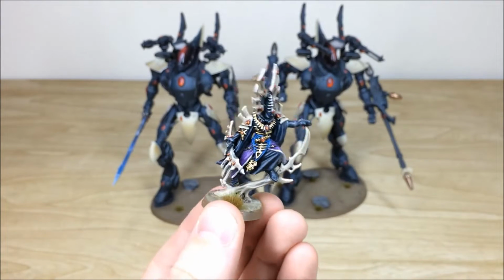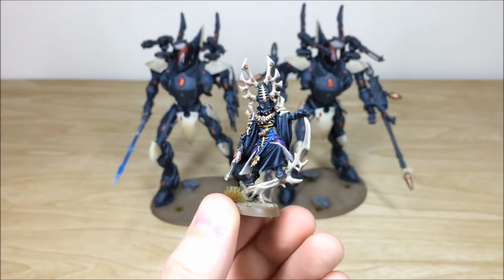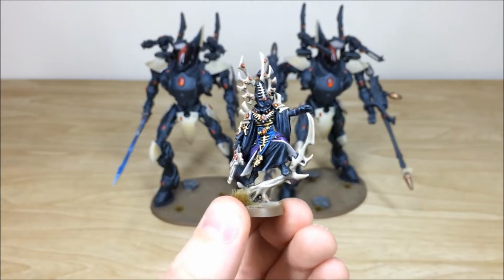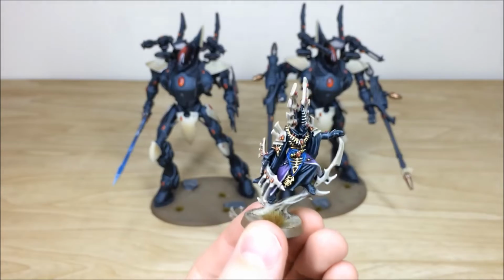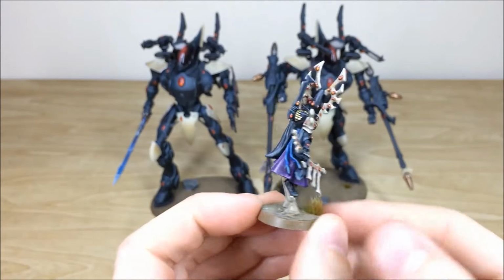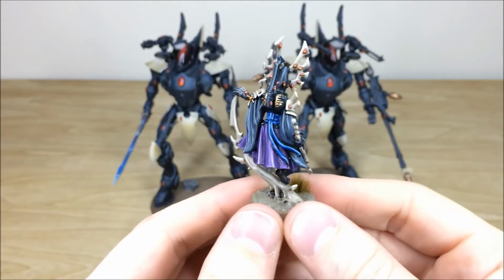Now these were originally released by GW quite some time ago, and then I think they were limited run if memory serves correct, but if you know when they came out, put some comments below. But you've got this awesome dude riding, like surfing, kind of, on some Wraithbone there, with his instrument in hand, which is really cool. The background on these characters is actually amazing in the way that they work in the narrative as well, so do go check that out on either Lexicanum or somewhere like that.